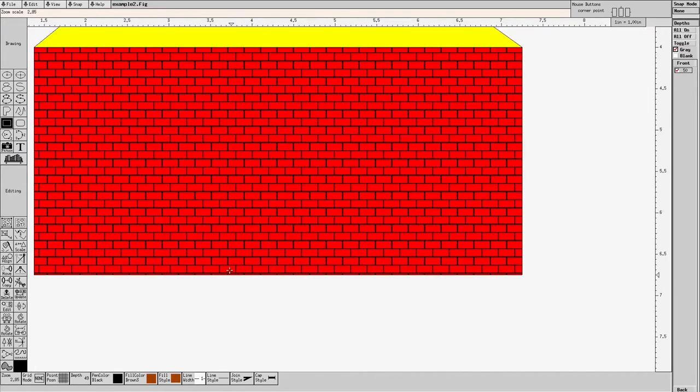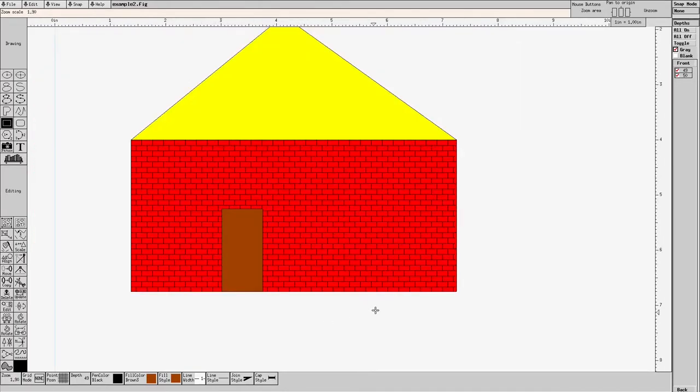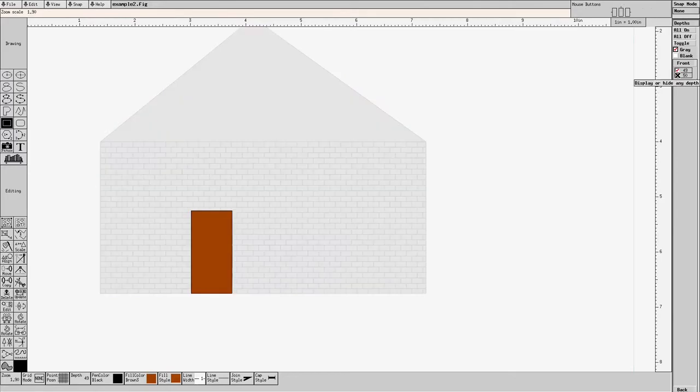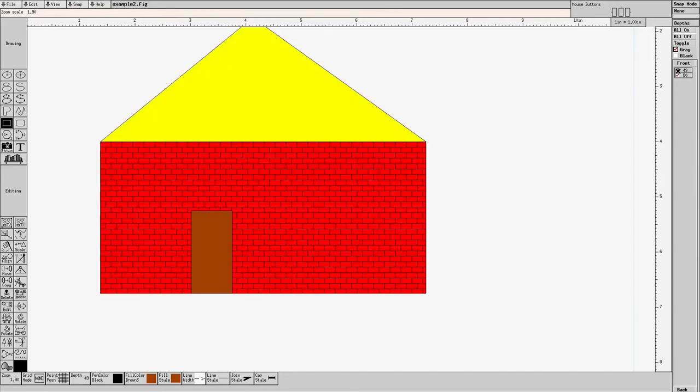So just so it lines up, I will use the snap tool again. Let's go to nearest. There we go. Let's make it a door like that. And left click. And that has made our little door. And as you can see, if I toggle layer 50 off, it will appear there. And I can toggle layer 49 and it completely disappears.